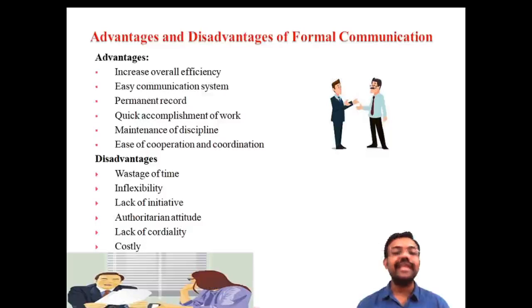And there's authority and attitude. We already mentioned there is a manager, sometimes with an authoritarian style, a strict autocrat sometimes. An autocratic style of leadership is followed in formal communication. That's another drawback, that's authoritarian attitude. Next one is lack of cordiality, because personal attachment is not there in formal communication. The manager sometimes behaves in a formal manner. This creates a lack of cordial atmosphere within the organization.